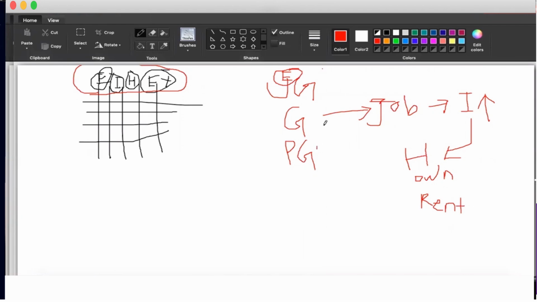Suppose it's a graduate or postgraduate, then the job opportunity is good, then the income is good, and then housing, not obviously, but in most cases, a person with 10 years of experience would be living in his own house rather than a rented house.